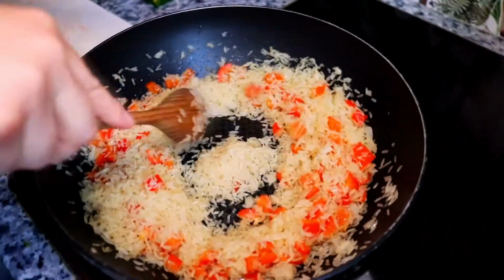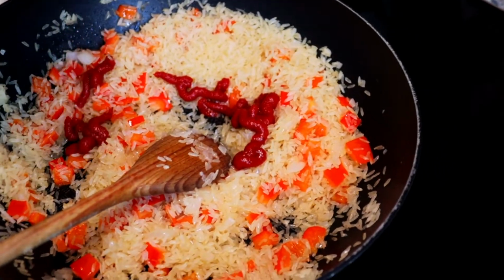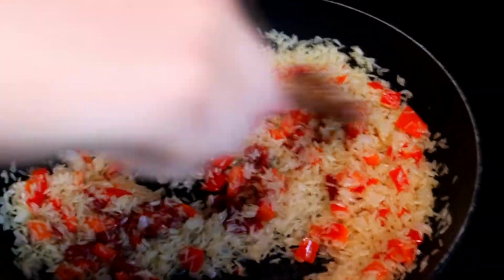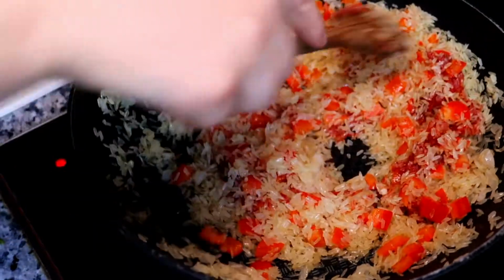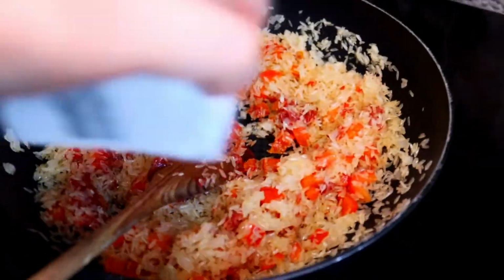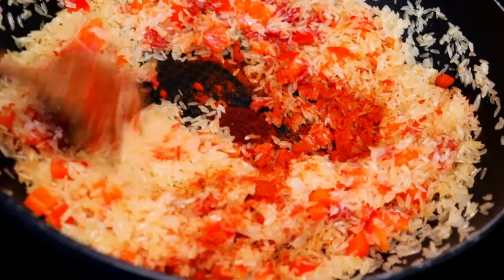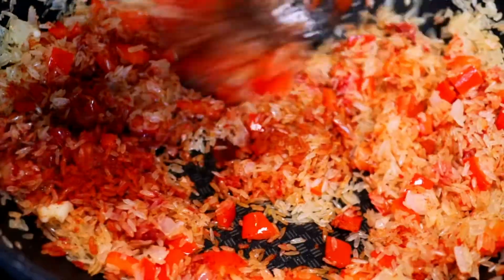And next, you just add your tomato paste, I suppose. Just a lot of it. Yeah, come on, add some tomato paste. Do exactly like we do. Because what do those Spanish people know? Nada. Next, you're going to insert some of your bell pepper powder. Measurements? No. In the end, your paella should be reddish.